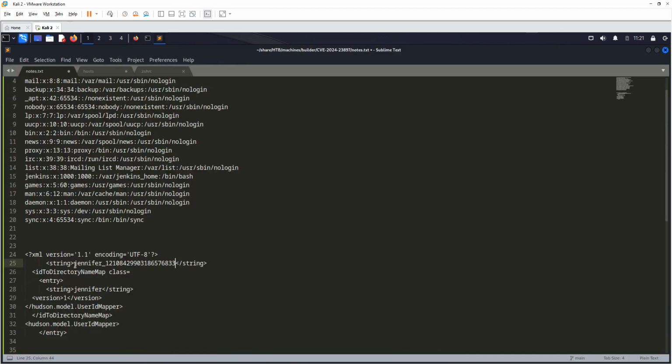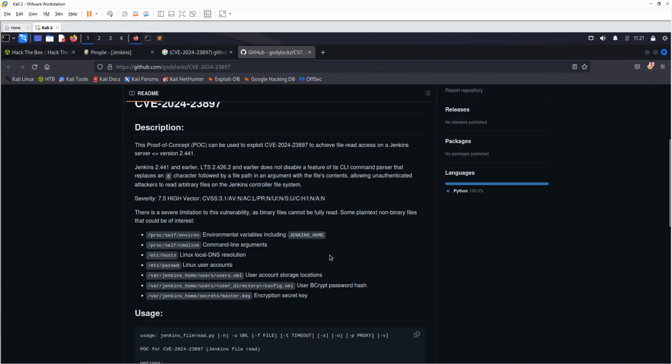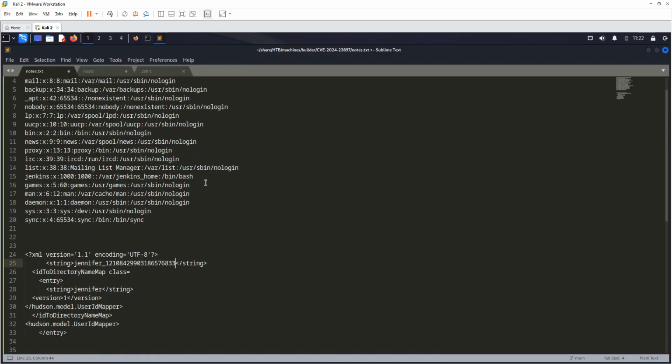So what we have here is part of a user directory on the remote file system, and when we navigate further to config.xml, we'll possibly be able to find the password hash of that particular user, which is Jennifer. So the user is Jennifer that we are trying to find.